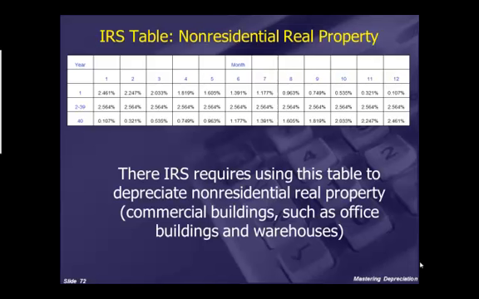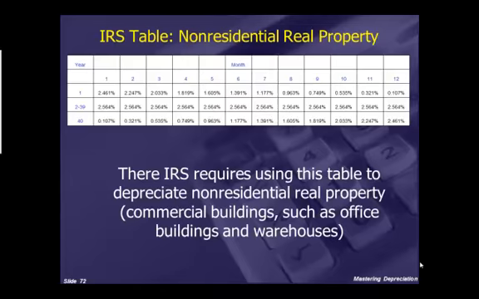Across the top again, we have the months, month 1 of the fiscal year, month 2 of the fiscal year, and so on. If we're using a calendar year, then month 1 is January. Month 2 would be February. If you're using a fiscal year that starts July 1 and goes through June 30th, then the first month of a fiscal year beginning July 1 would be July, and the second month would be August. All right, I just want to point that out in case you encounter a question about that.